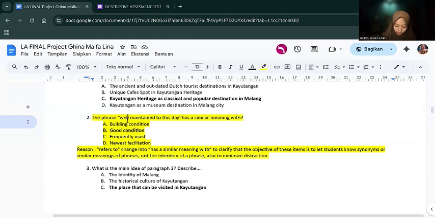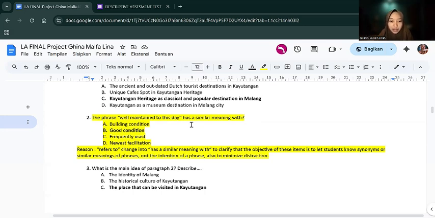At first it was the phrase "well maintained to this day" with "reversed to". And then I see that the "reversed to" here is kind of confusing for the test taker. At first, I wanted the test taker to find the similar meaning of "well maintained to this day", but because I wrote "reversed to", it sounds really confusing.